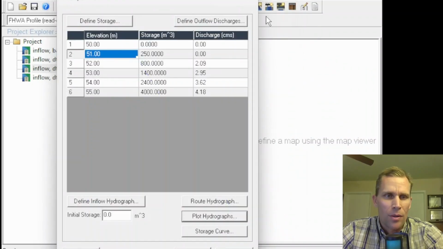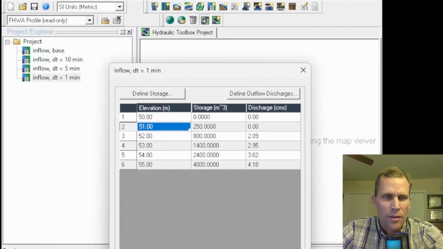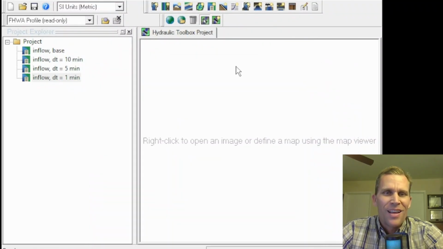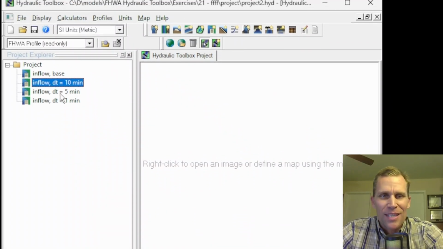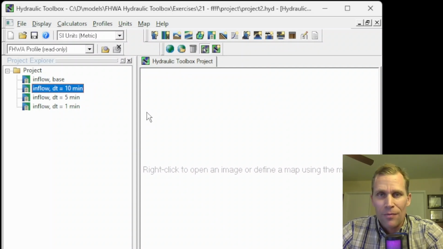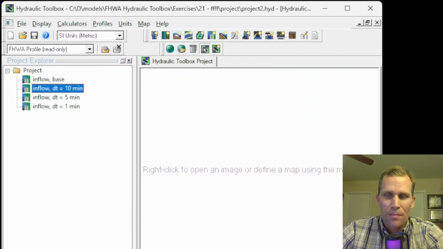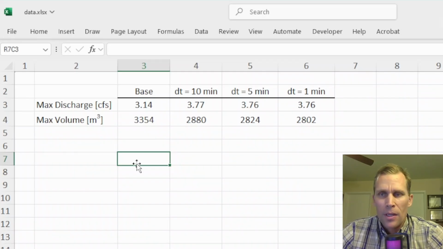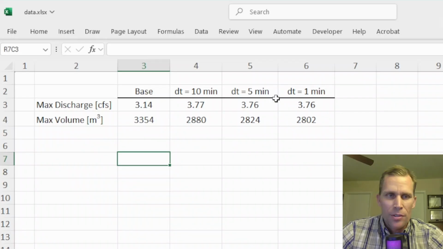Oops, okay. You know what? Is this not saving? One second. Plot the hydrograph. Okay. Well, if you were watching this video, you saw what it looked like. I still have some learning to do as to how the calculator works. I think I need to be saving something at a different time. And when I get that figured out, I'll leave a comment or I'll leave something in the description about it. And I can only assume that values are becoming more accurate and more precise as DT approaches zero.